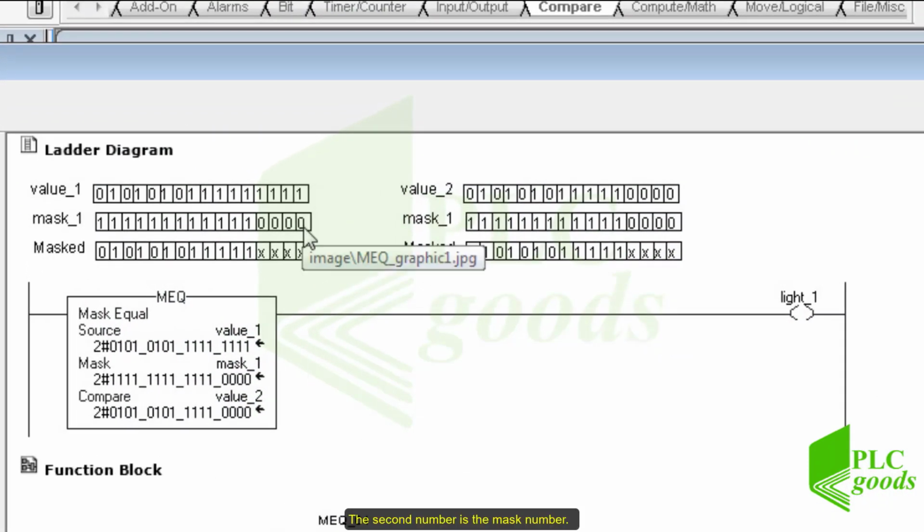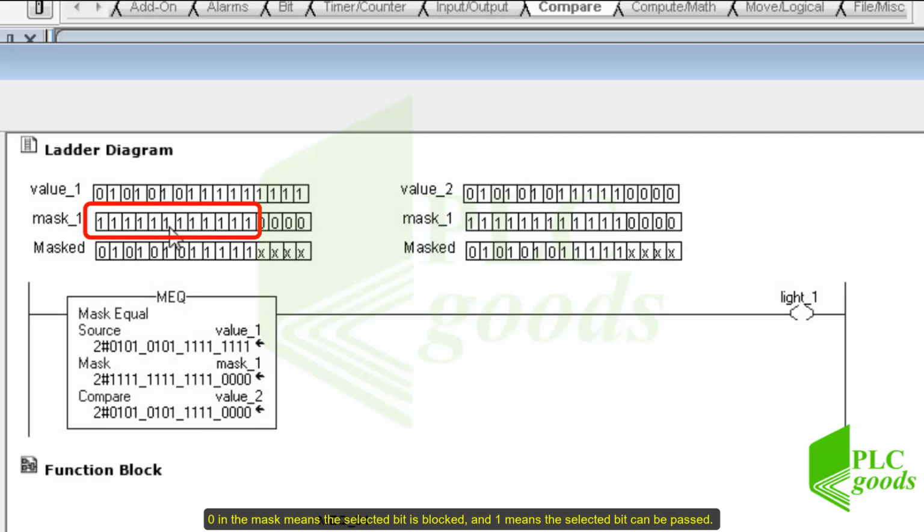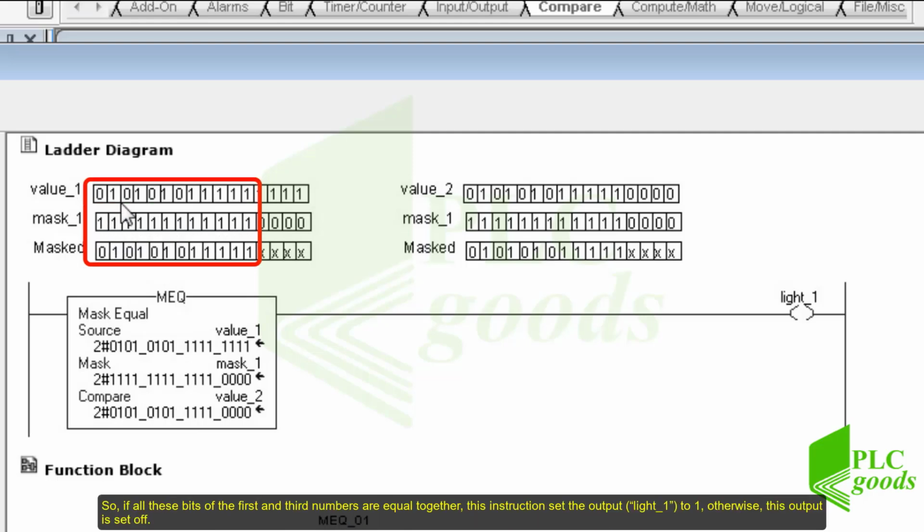The second number is the mask number. 0 in the mask means the selected bit is blocked, and 1 means the selected bit can be passed. So if all these bits of the first and third numbers are equal together, this instruction sets the output light 1 to 1.